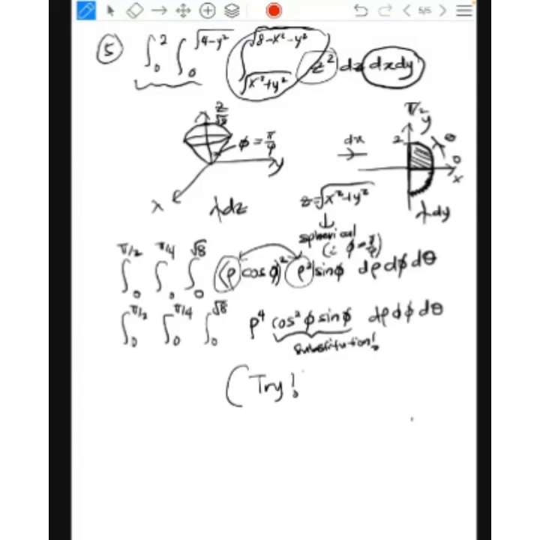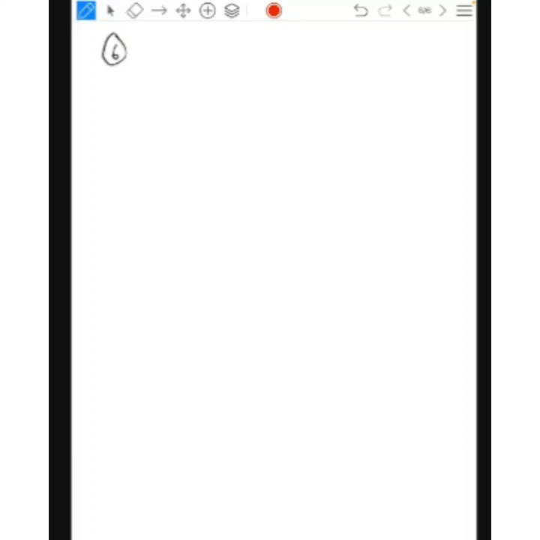Now let's look into question number 6. Negative 3 until 3. Negative square root of 9 minus y squared till square root of 9 minus y squared. Okay, if I look into here, this 2D region is a full circle. Okay, why? Because it is negative until positive, and then negative until positive as well. So dia akan jadi full circle. So kalau full circle, the theta will be 0 until 2 pi. Okay. Sometimes you just look into the limits, you already know lah.